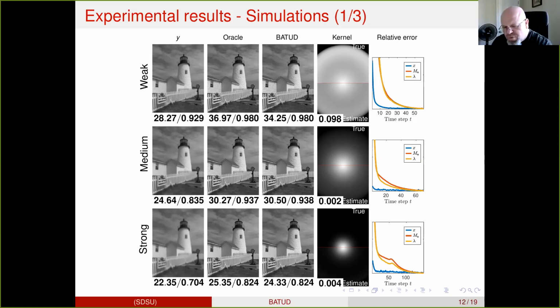I'm not sure I follow you. What do you want to do? Can you speak a bit louder? Yeah, so instead of assuming nothing about the kernel, if you assume that the kernel is isotropic, the reconstruction is just a 1D reconstruction instead of a 2D reconstruction. That means it will be much easier and much faster to reconstruct. And in all the images you have shown us, the kernels tend to be extremely isotropic. So I don't think you gain too much by requesting a 2D reconstruction. A 1D one will be enough.